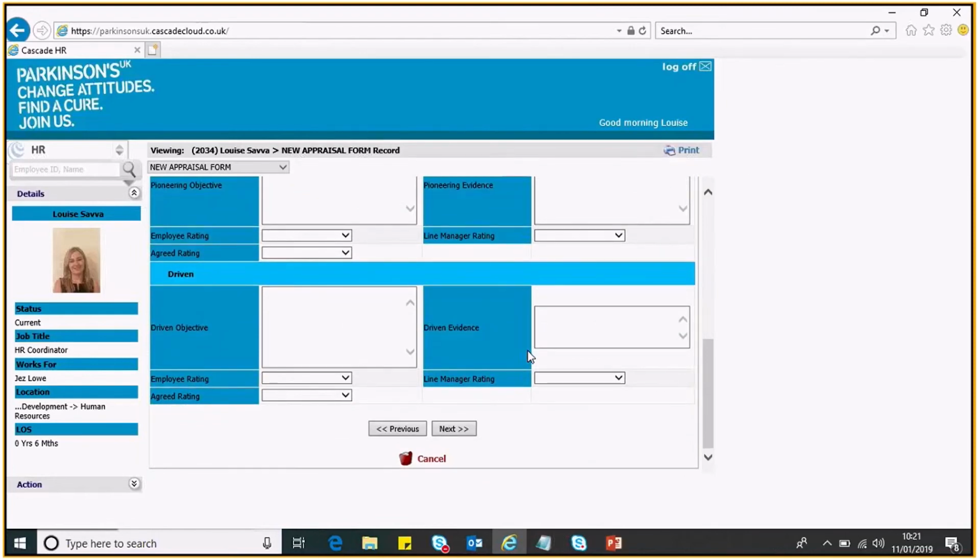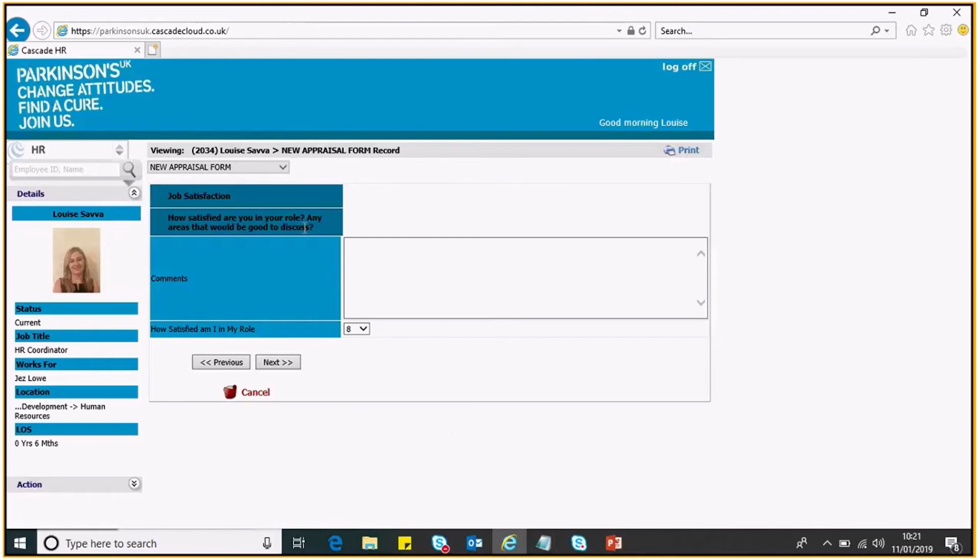Okay, so the next part of your mid-year review, we have some general questions for you to answer. These general questions are about your current progress. There will be a discussion with your line manager about where you feel you currently are, where you'd like to be, and what tools and help the charity can provide you in order to support you.